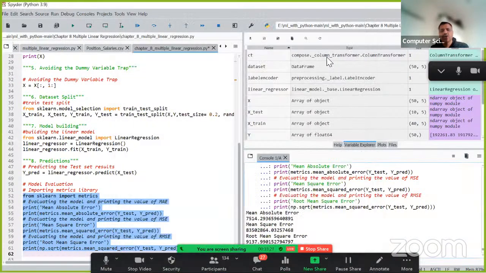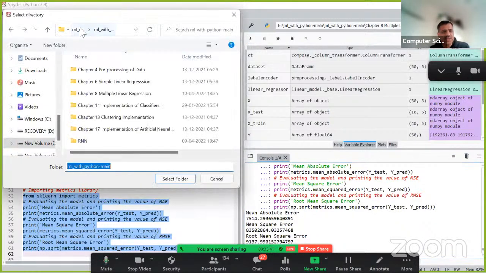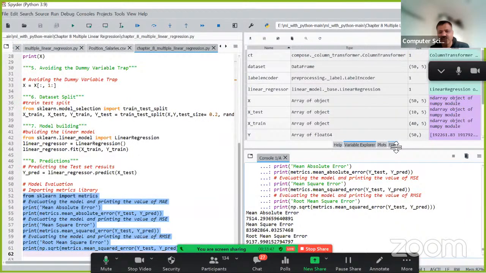So the first step will be to select our desirable library. Here, this is my Spyder, and these are folders. I have selected the multiple linear regression folder. I will share these files with you.